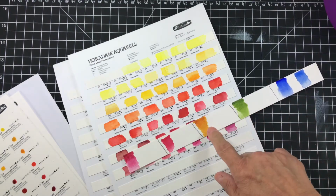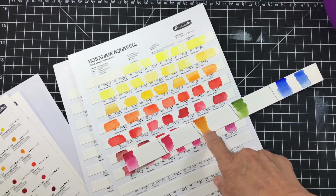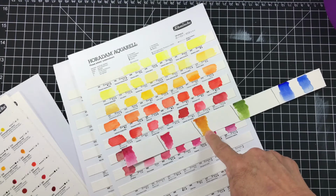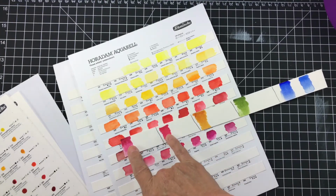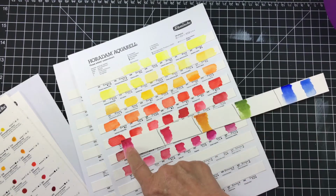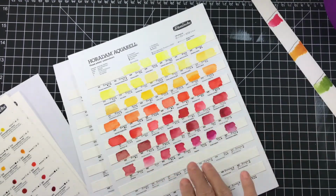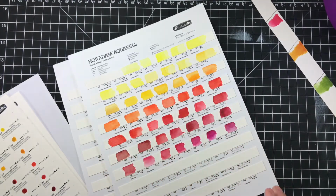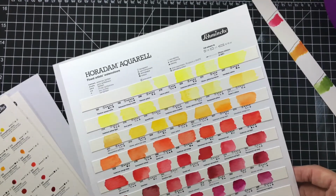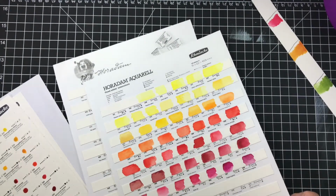And I really like this color, but there's another one that I like that's equal to this one, maybe. But these two colors, although they look very similar, they're really not, and I'm crazy about this color and this color both. So I'm looking to see what they have in this range over here. So this is what these look like. Gorgeous. I can tell you straight away, the oranges.